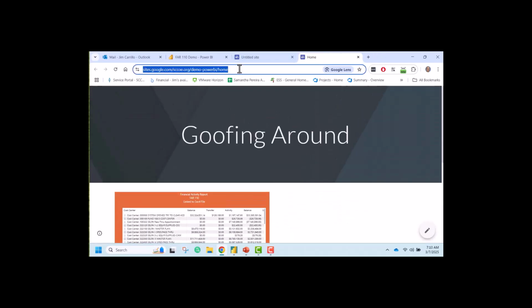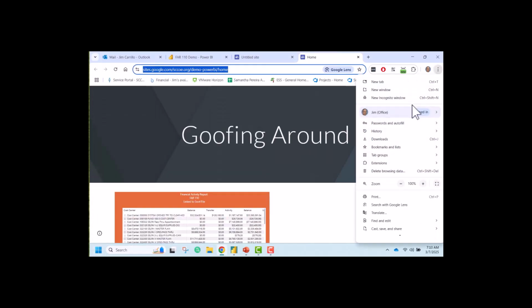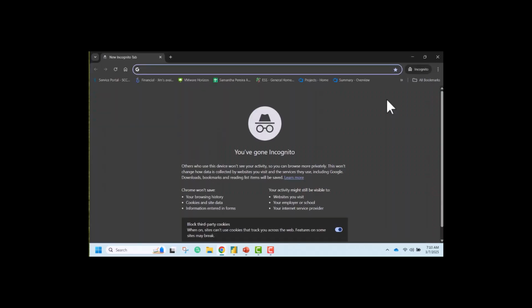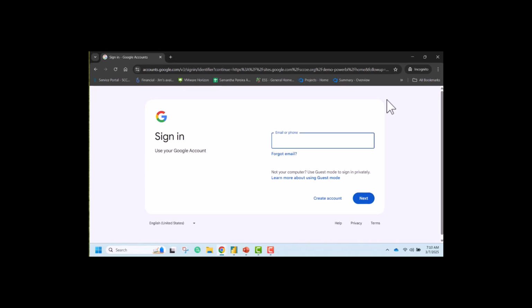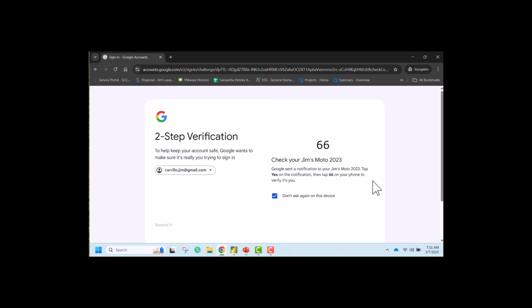I'm going to copy this URL here, and we're going to try to open that with an incognito window. See if it really is somewhat secure. So I'll paste that. And what Google is going to say is, nope, that's a restricted site. You got to log in to see that site, and you got to be one of the people that the site is shared with. So Google is now authenticating me, and then it'll validate my authorization. So you'll see me fumble a little bit here with my two-factor authentication. Gotta love two-factor authentication. That's sarcastic.